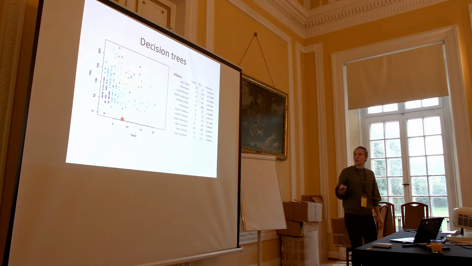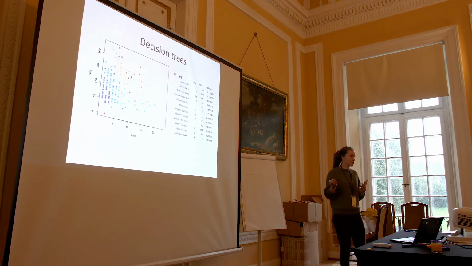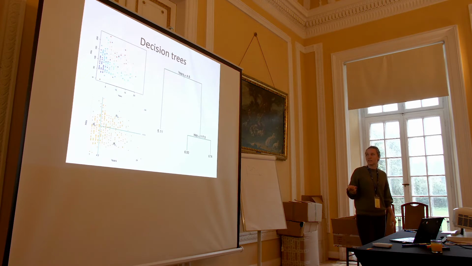Basically, if somebody was going to show you this and ask, can you make classes that best represent this data set? So somehow use years and number of hits to tell me how much I should pay a player, and divide them into low income, mid income, and high salary groups. How would the splits have to go? You see that the blues are focused around here, then you have the greens around here, and then the yellows and reds here. This is visible, because this is the perfect data set to show it, because not all data sets are like this, of course. But for example, this would be the perfect tree to represent it.